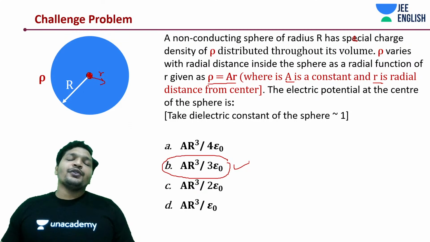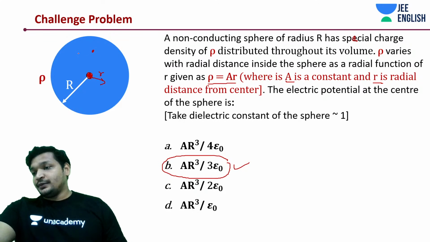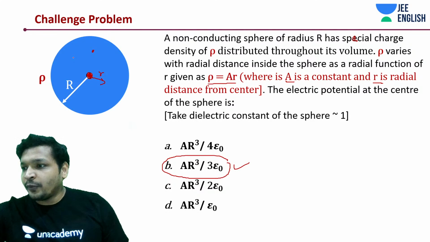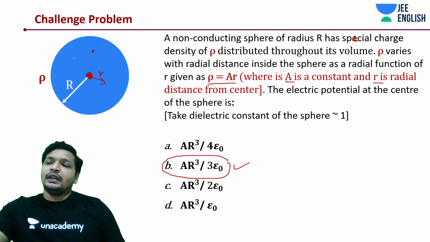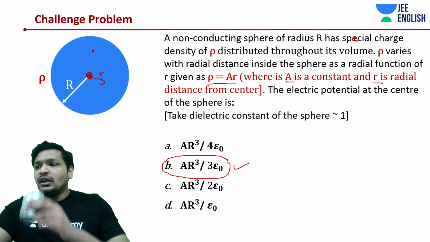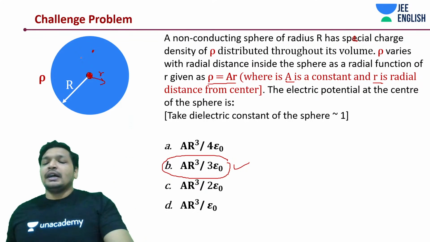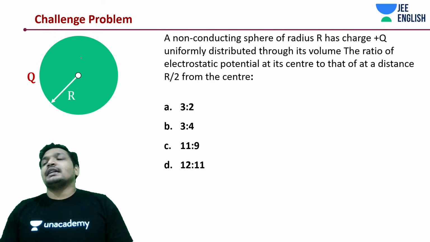Well, let's say even if it's a uniform or non-uniform charge distribution, what if I had to find it out at some point inside the sphere? How do I do it? How do we do that part of this derivation or calculation? I told you it's an interesting part, so don't worry about it. It's going to be very interesting. Let's move on and get started on this.